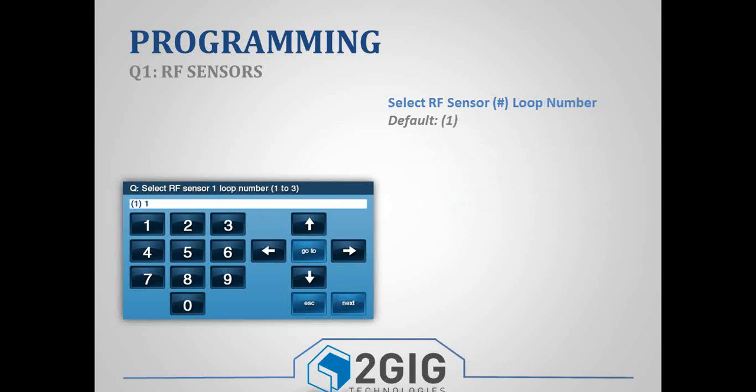The next sub-question is your loop number. For those of you that are familiar with Ademco or Honeywell equipment, you'll know what a loop number is. Those of you that have used GE or some of the other ones may not know what the loop numbers are, but by default, all of the devices are a loop 1.